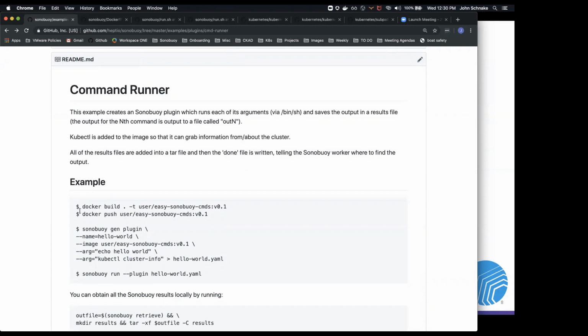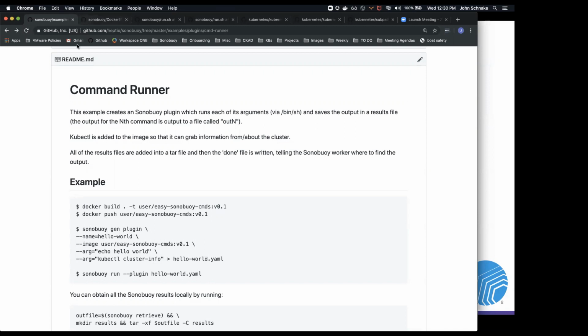The example code down here shows you from start to finish all the code that was required to go from this repo to actually running the plugin. So I want to show you each of those files. We need an image first and foremost if we're going to be running a Kubernetes container. So we build the image and we push the image to an accessible location.